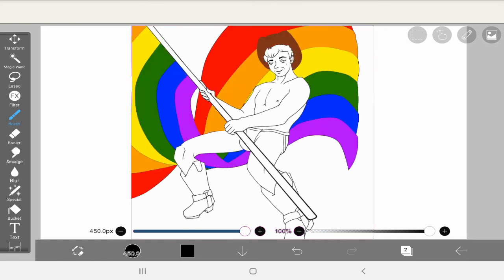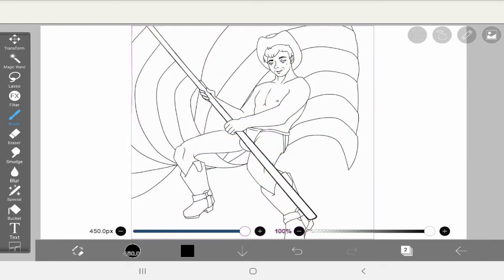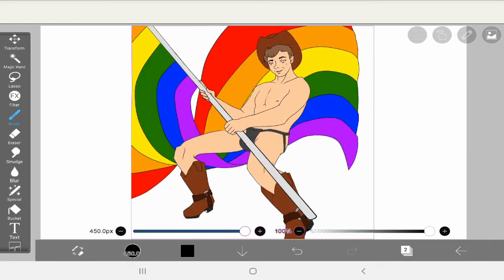And right now I'm just blocking in all the base colors, trying to make sure that there's no white showing through underneath, and making a duplicate line drawing copy and putting that on top of the colors so that the lines show through better.